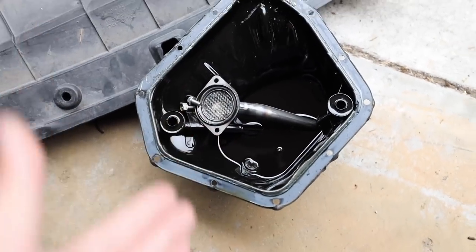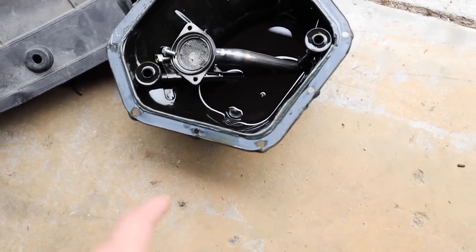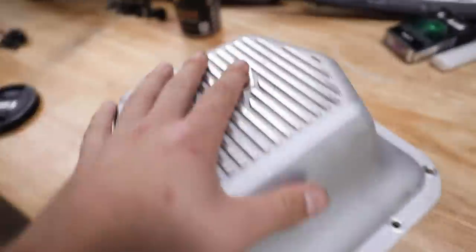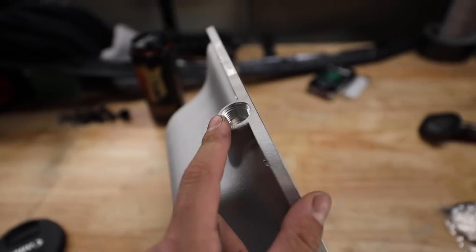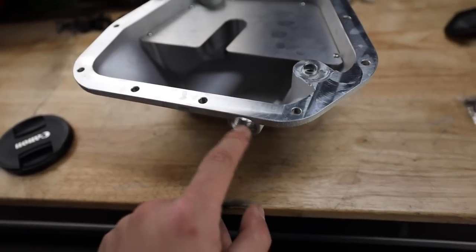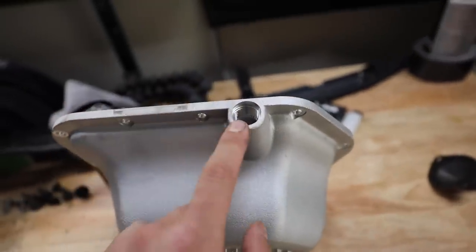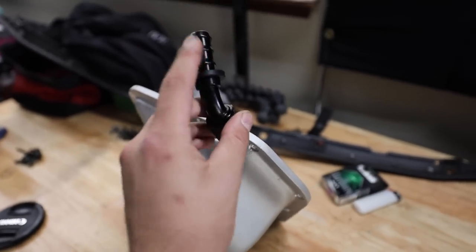Old oil pan and oil pickup are off. We're swapping the oil pickup over to the Killer B one and the pan over to the full-blown Motorsports one. This is the full-blown Motorsports pan — the reason I went with this is because I didn't want to weld on a bung for the oil return. We have a bung right here for the oil return. The only downside is I'm still waiting for the adapter to go from half-inch NPT to dash 10AN for our oil return line. I'm still waiting on that from MA Performance.